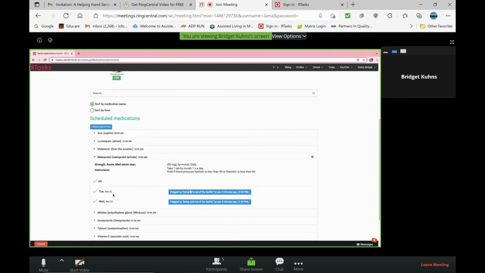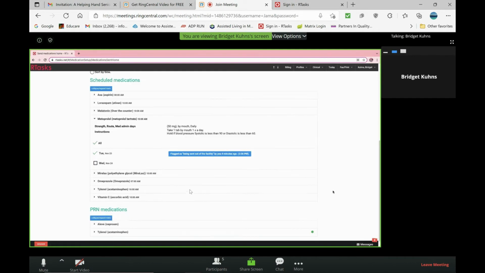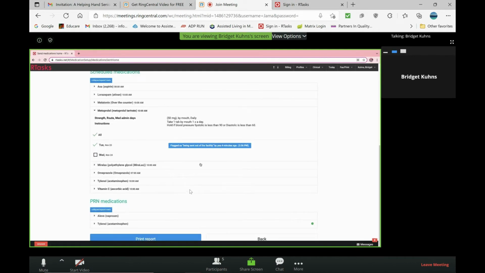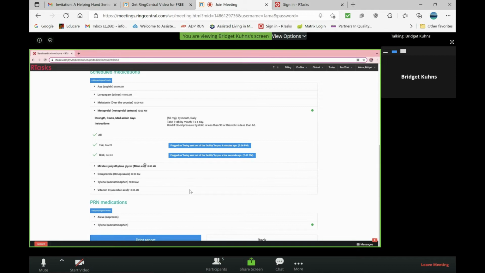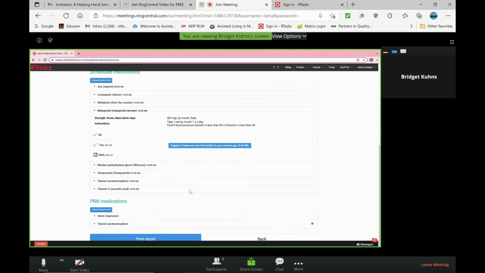Maybe the family gave that dose for the 23rd, but they brought this one back. I'm just going to uncheck that box. So then that will be available for staff to give. If this was given while the resident was out, you don't want to uncheck that. So that's why this was previously checked that we had sent it out, but if the family member brought it back and said, we brought mom back early, so you guys will be able to give this when it's time, then I'm just going to uncheck this, saying that we're available to give that.